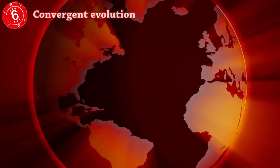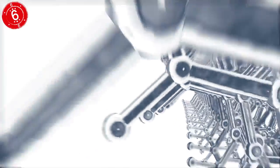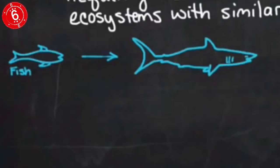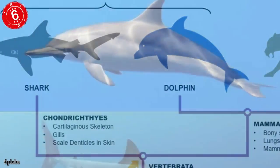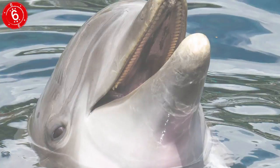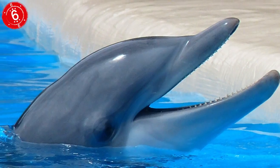Number 6: Convergent evolution. Evolution is all about life adapting to its surroundings by a series of random mutations — the mutations that help stick around, and the ones that don't, well, don't. So if there's a similar problem that two species need to solve, you'd expect them to have some similar characteristics, even if the rest of their environment is very different. And this does happen — we can see it throughout nature; it's called convergent evolution. Just look at a dolphin and a shark. Their history is miles apart — they are two completely different classes of creature, and humans are far closer to dolphins than sharks are. But they share much of the same body shape since they both need to be fast and maneuverable swimmers.